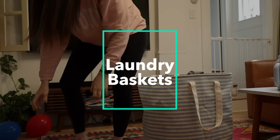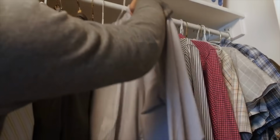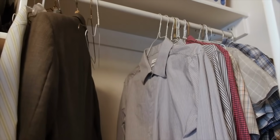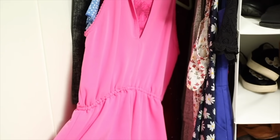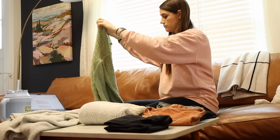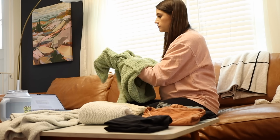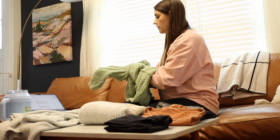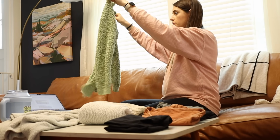The laundry basket. So one of my favorite ways to declutter is as I'm putting laundry away, I'm actively getting rid of clothes that don't need to be in there anymore. So for me, if a piece of clothing comes through and I'm like, you know what, I don't really like this anymore, it doesn't really fit me anymore, I'm not gonna put it away. I'm gonna declutter it right there in the moment. Same with my children. If I'm folding something and I realize this doesn't fit them anymore, it then can get added to the donation bin, or I have some bins that I keep in the basement for hand-me-downs for younger children.